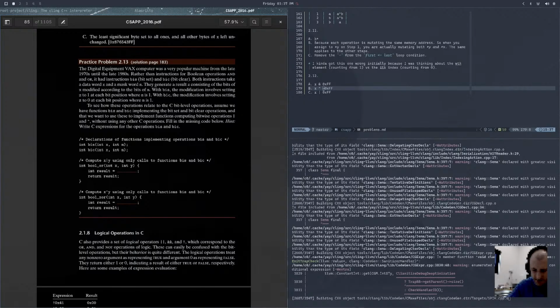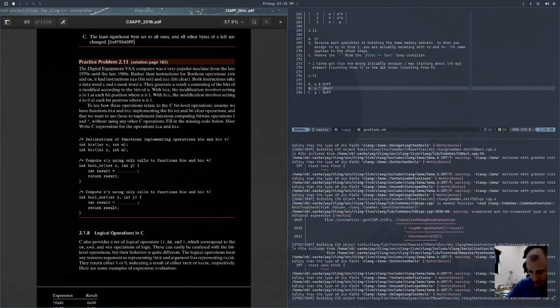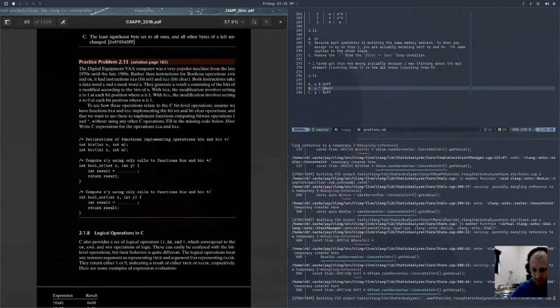With BIS, bit set, the modification involves setting Z to 1 at each bit position where M is 1. With BIC, the modification involves setting Z to 0 at each position where M is 1.